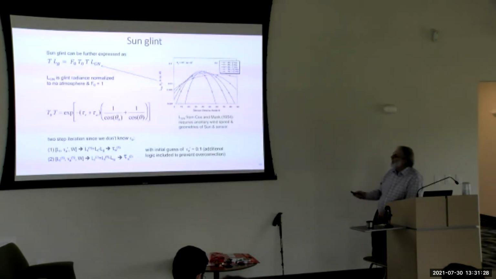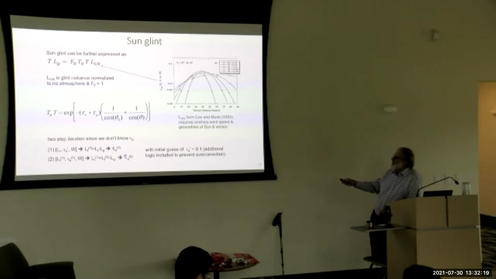Okay. So on the sun glint business, they write the sun glint term, which is at the surface transmitted through, in terms of a normalized glint. And then that gets multiplied by the extraterrestrial solar irradiance to set the magnitude. There's an atmospheric transmission to get the light down, another transmission to get the light back up through the atmosphere. And then they go off to these normalized glints, which are for various wind speeds. This is for one sun angle, one azimuthal angle, et cetera, and then different wind speeds. So they compute what this normalized glint would look like as a function of wind speed and whatever the geometry is. Then they take that number, dig into the lookup tables and get these other numbers, and then they come up eventually with a glint calculation.